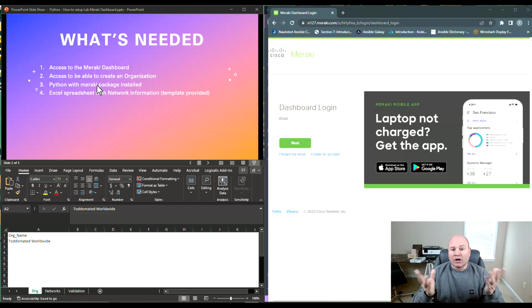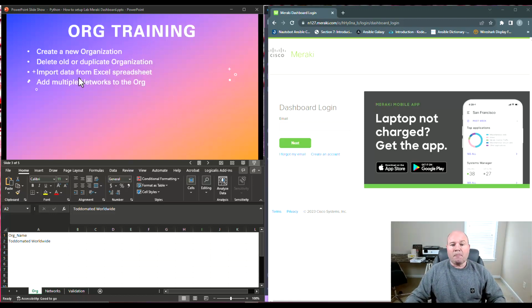And then you're going to need some sort of integrated development environment, you can write it on a text file. I don't recommend that, but maybe VS Code or PyCharm that's going to enable you to write the Python. And once again, I'm going to provide you the templates, make it a little easier on you. And then you'll need an Excel spreadsheet that's got the network information. I'm going to provide a template on that on my GitHub as well. So I'm not asking you to do anything that I'm not going to be able to provide to you, and you can kind of walk through it.